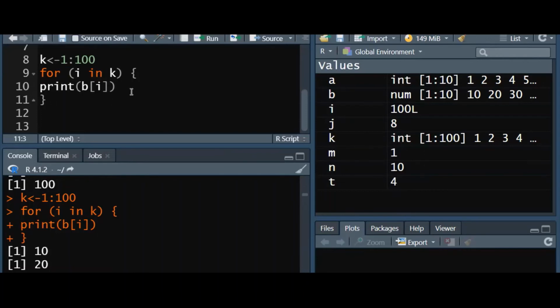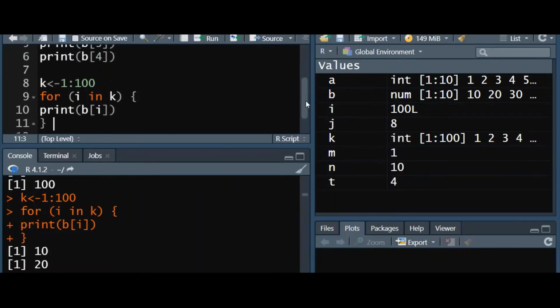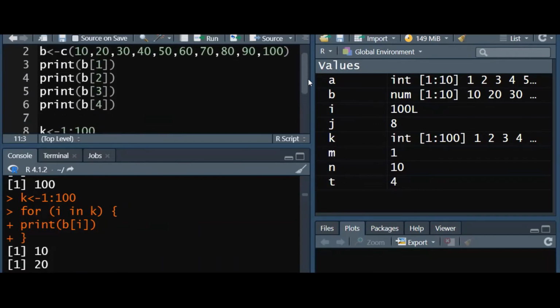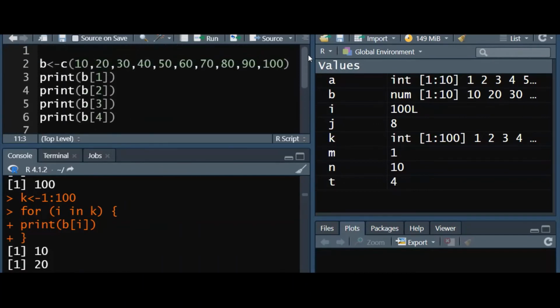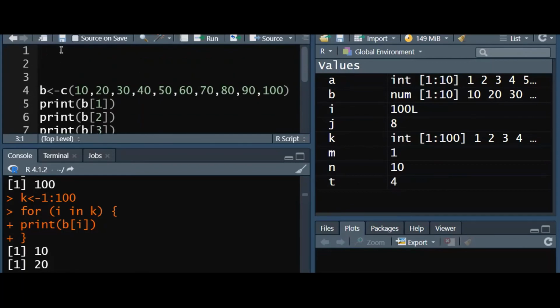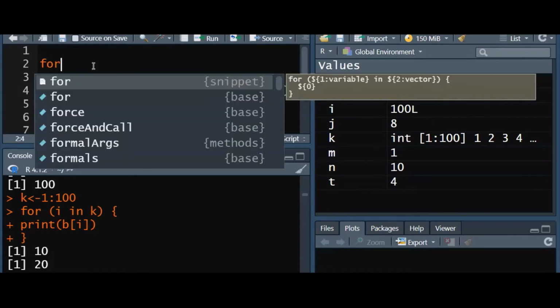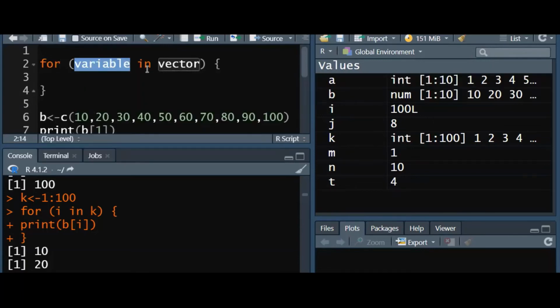This is one way of for loop. There is another way. The other way for loop is like when I started today. I will write for loop here. Instead of writing all these, I can write for, this way, with whatever variable I want. Again you can use I or J, K, M, whatever.